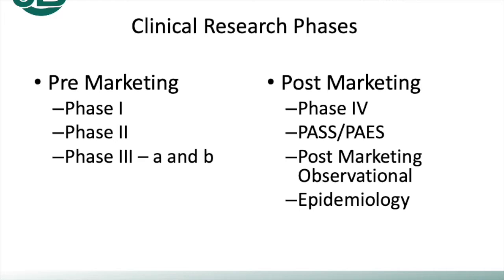We then go into phase 2, provided we get through phase 1 okay. And phase 2 is often the first time the product is given to people with the condition that we want to treat. So actual patients with the disease. Again, these are very tightly controlled, very small numbers, and we're mostly concerned with safety testing at this stage. And then once we've got through phase 1, phase 2, and it looks like the product might work and might be safe enough to use, then we'll go into phase 3.